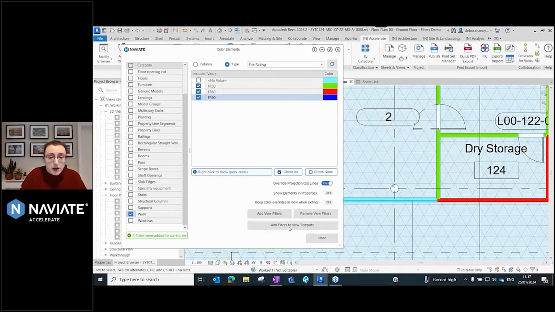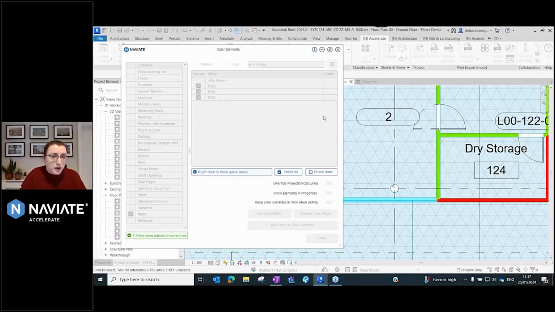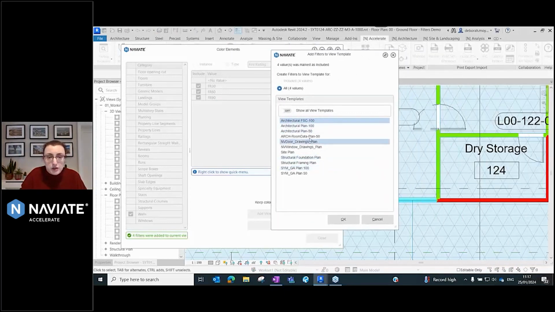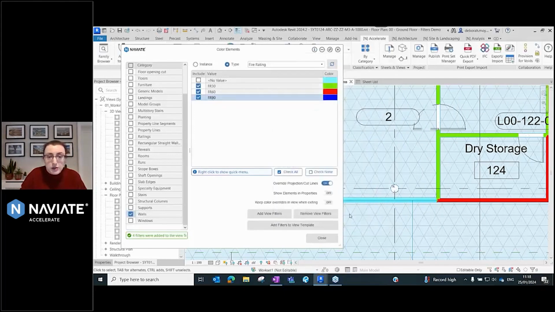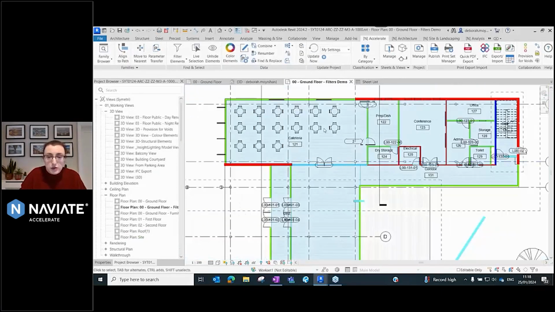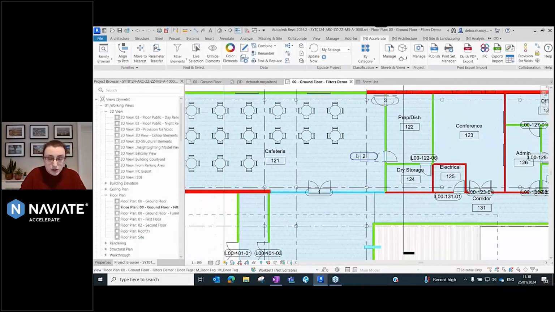And I can also have the option to add these filters straight into my view template. So it's going to prompt me, which view template do I want to add these in? So I've created a view template for my fire drawings, and I'm going to add it into those. So if I close this view now, it's going to retain the settings, so all my walls retain their colors.